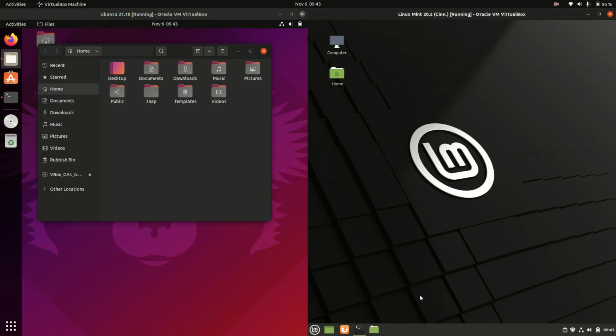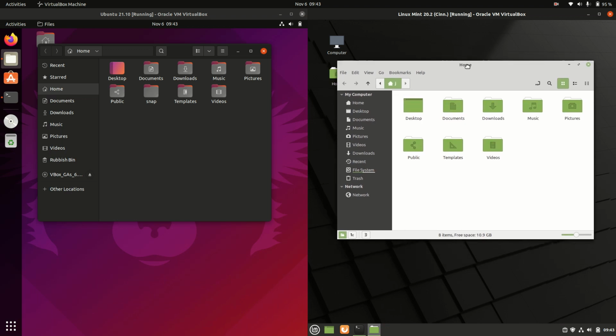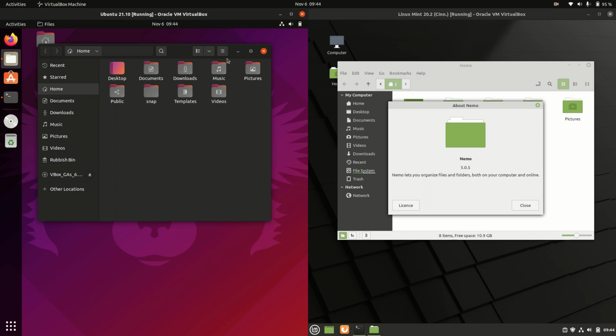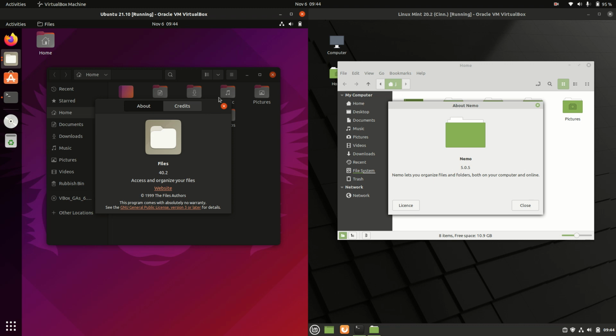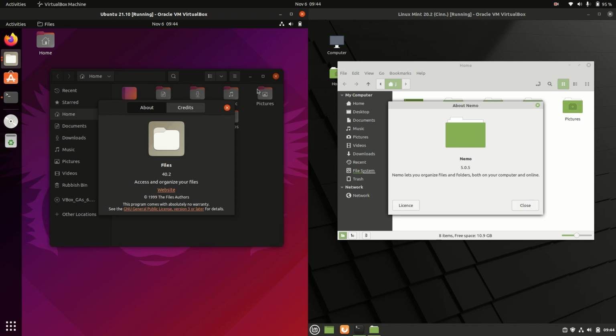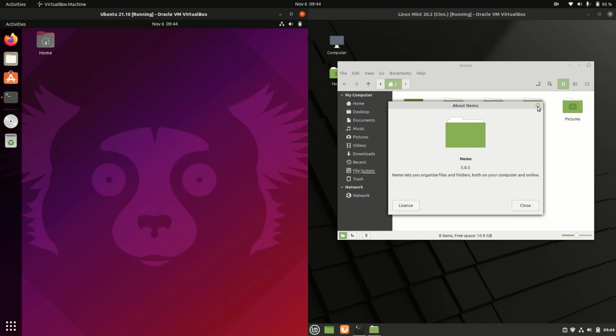This is where it might tend to stray a little bit, but we've got the file manager here as well. So if we look at this one, we've got the Nemo file manager on the right for Linux Mint and Files on the left. These are actually very similar. They just look a bit different the way that they're customized or optimized, or just the way that they're set out and shown with the templates, the color accents, that sort of thing. But hey, they pretty much do the same thing there, so I'll probably leave it at that for that one.